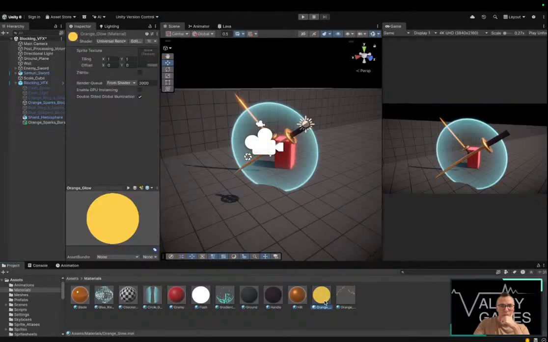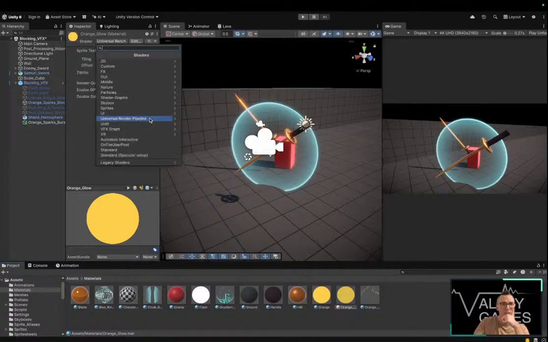This is called orange glow, but I'm going to say that at least one of them is just orange, and one of them is orange glow. And I'm going to change this to be a lit material in the Universal Render Pipeline.